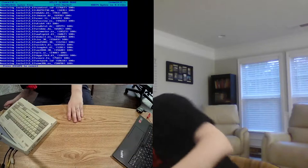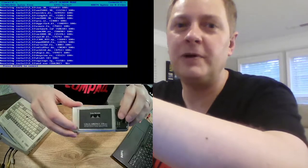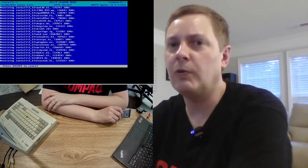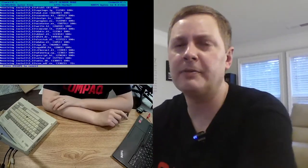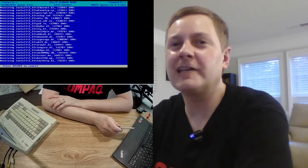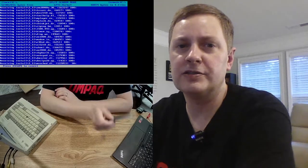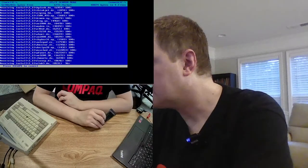These Cisco Aironet 350s are just insanely great because they work in MS-DOS. And what's cooler than having wireless networking in MS-DOS? My primary routing that I use in the house is Google Wi-Fi, just because I needed a mesh. I moved into this house and I wasn't getting good coverage, so I went out and bought the mesh network. But it does not have support for 802.11b. Surprise, surprise, because nobody's used it in 10 years. So I needed to get another router anyway, just so that I could get 802.11b support, so I could use my little Cisco Aironet cards. And that works out pretty good.